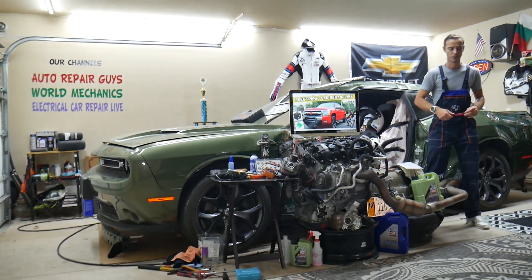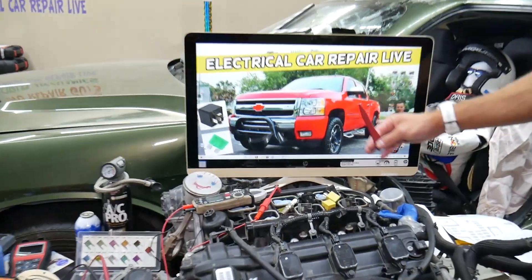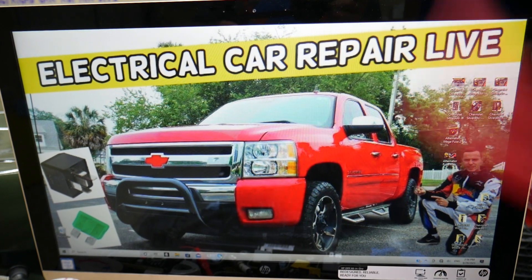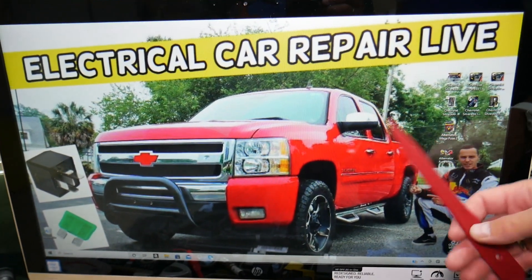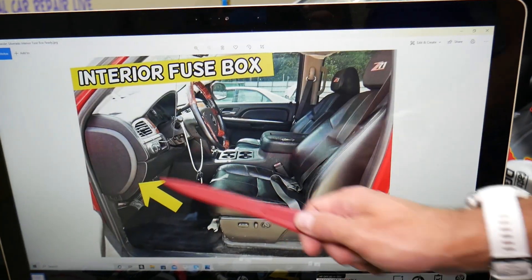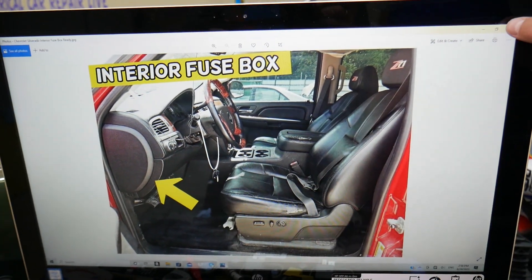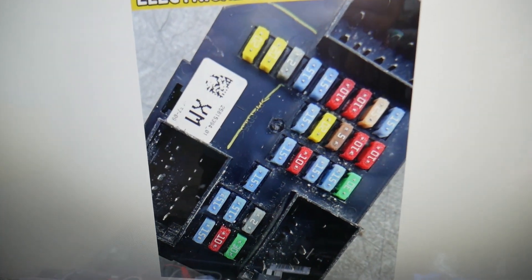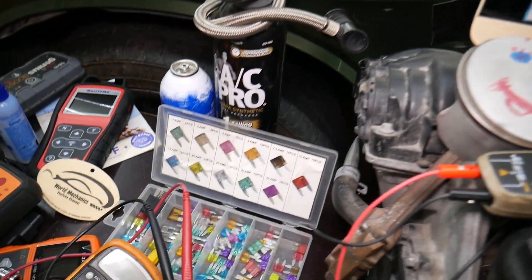Let's start on it now. What we have here specifically is that generation Chevy Silverado right here, and we'll demonstrate why brake lights do not work. You have multiple fuse boxes in that truck, and today we'll work in two of them. The first one is on the driver's side — you need to go ahead and open the door. Once you do that, there is a cover on the side of the dash. Pull that cover out and behind it you'll find the fuse box. Before we continue, let's explain quickly why it's always a good idea to test fuses and relays.